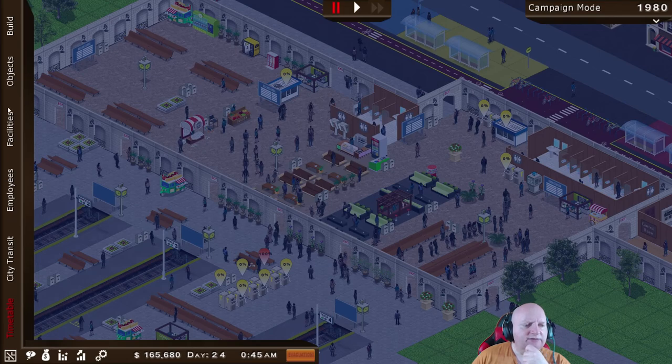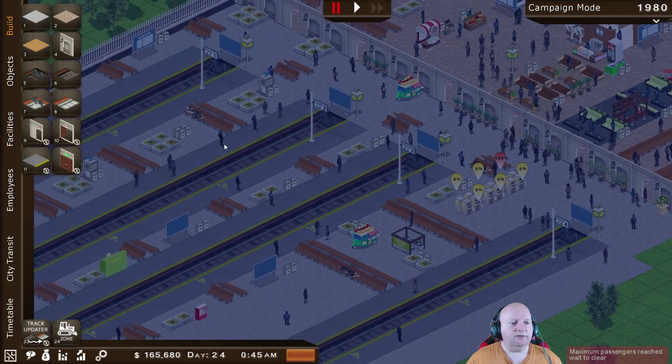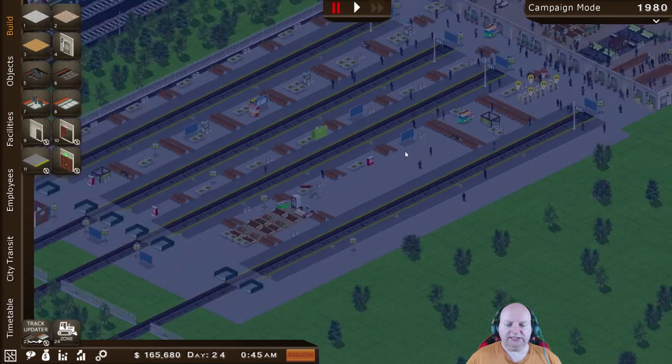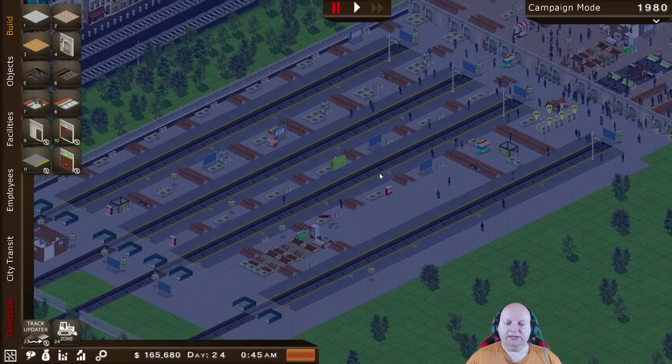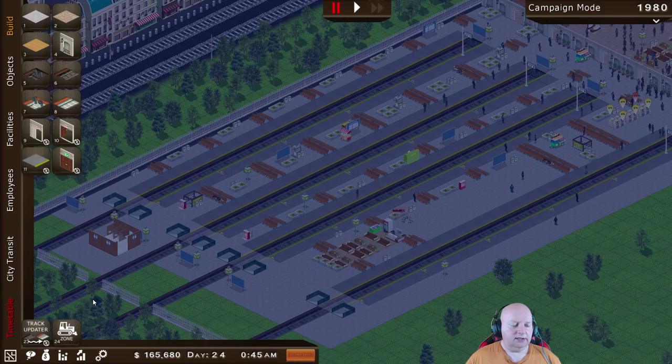Let's have a quick look at our build. Oh, advanced. We have the option to build this new advanced. Oh, right. We need to start looking at those. They weren't there before. They just came in 1980 or something? Probably. Can we upgrade one of our stations then? I mean, this is a brand new one here. But it would make sense to upgrade one of our stations to this new advanced special type of stuff. It costs... Track upgrade. Perfect. It costs us that and that.